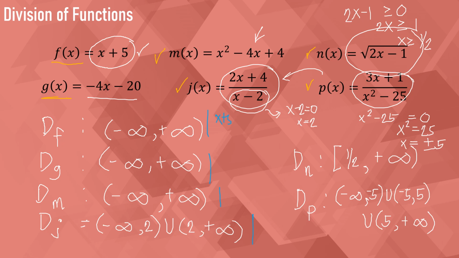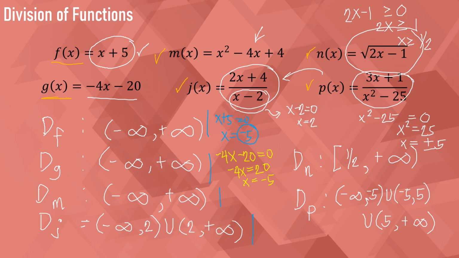So we start with function f. This x plus 5, when equated to 0, it's x that is negative 5 that will make it 0. So negative 5 as x gives f of x that is equal to 0. Now, what about for function g? Negative 4x minus 20 is equal to 0. So here, negative 4x is equal to 20. X is equal to negative 5. So negative 5 will make function g 0.